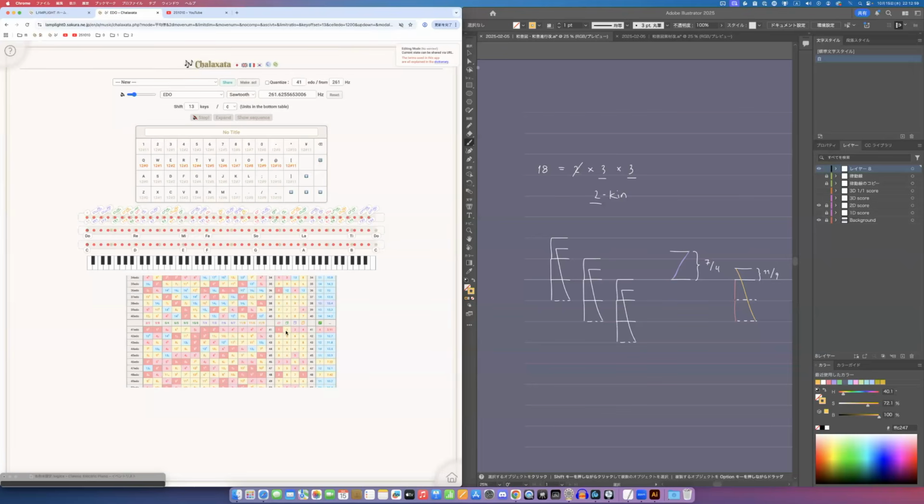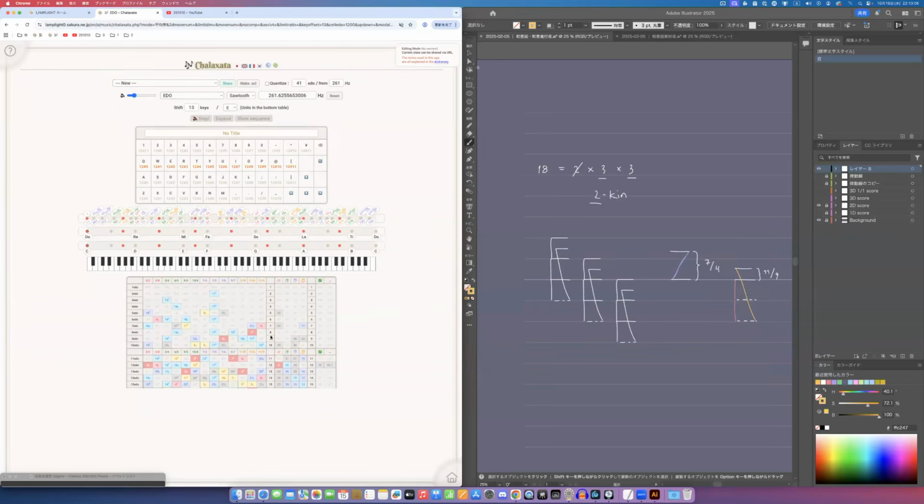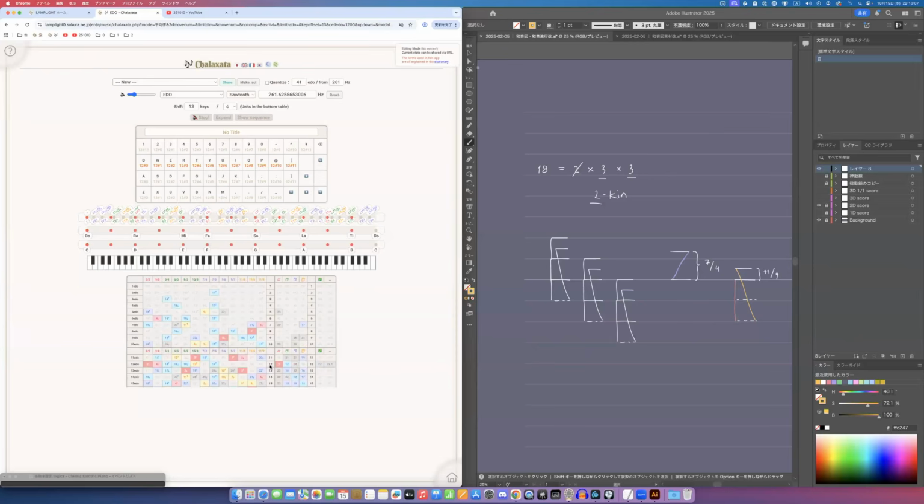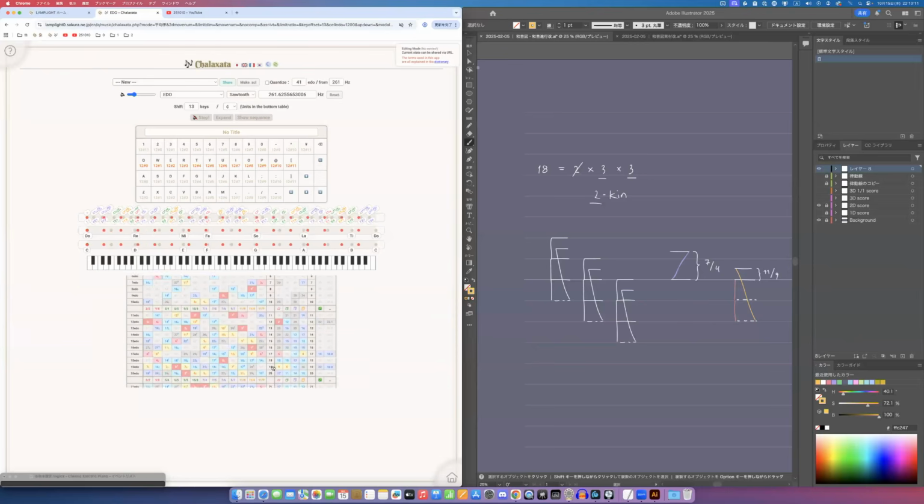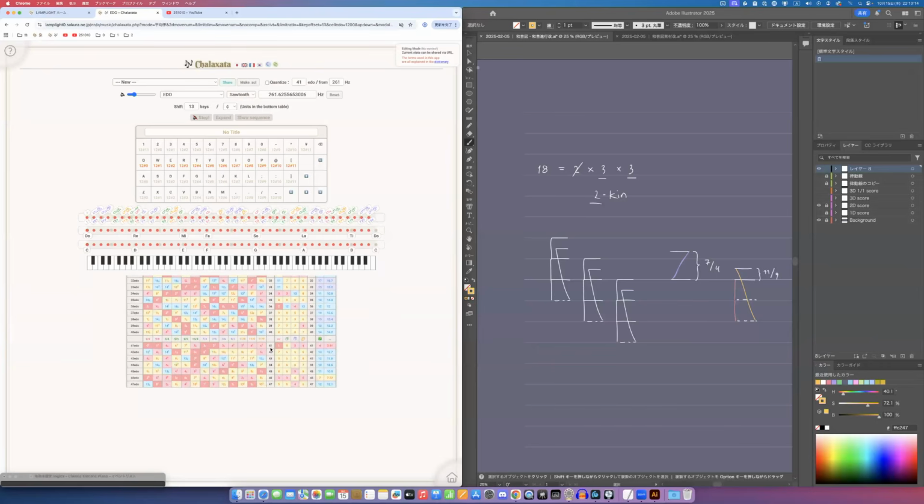And even 3D approximation in 41 EDO is still much better than 12 EDO. So the point is that I need good approximation in 2D plus 4D and 5D. So 41 EDO is the smallest acceptable option for me.